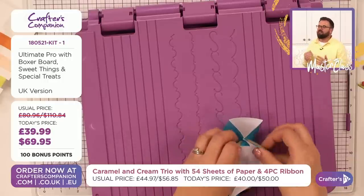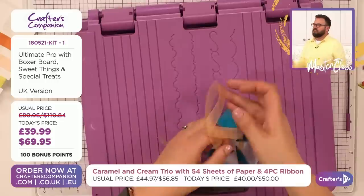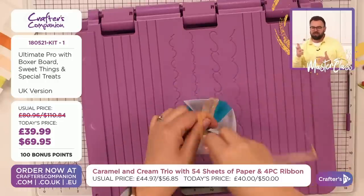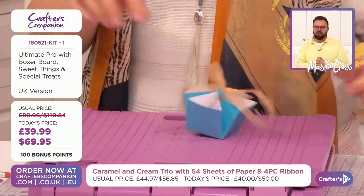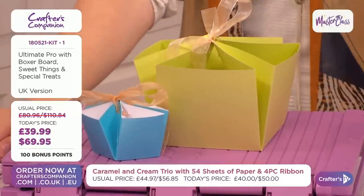I always think it's nice to have coordinating cards and boxes. You don't necessarily send someone the same thing. This is going to enable you to do that time and time again. You're not going to buy card blanks anymore. You're not going to buy boxes anymore. There are so many different things that you're going to be able to do. That is beautiful. And it just shows you how you can do the same thing in 2 different sizes.